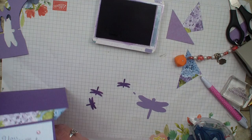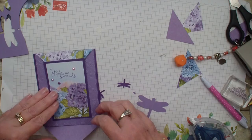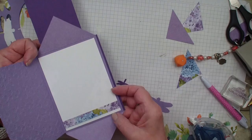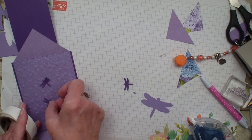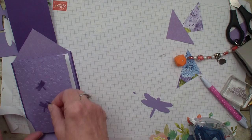So we're going to go ahead, our card opens like so, opens and then opens again. So on the inside here, I am going to take my glue dots and I am just going to add 3 little dragonflies from my dragonfly punch. I think I got a glue dot on my finger here. Let's get that off. So we've got the 3 little dragonflies.